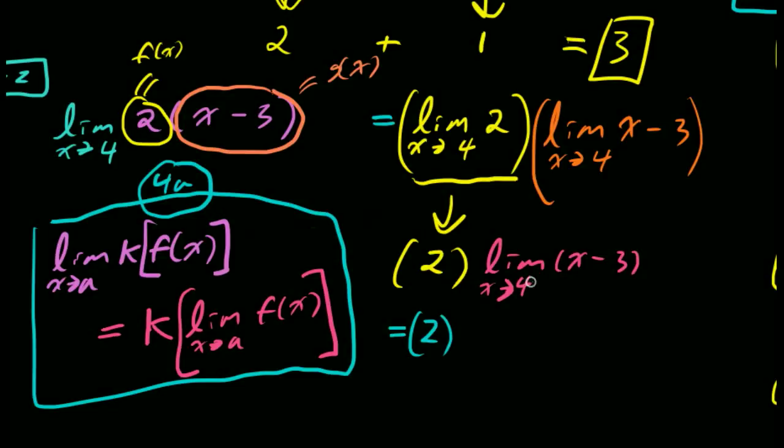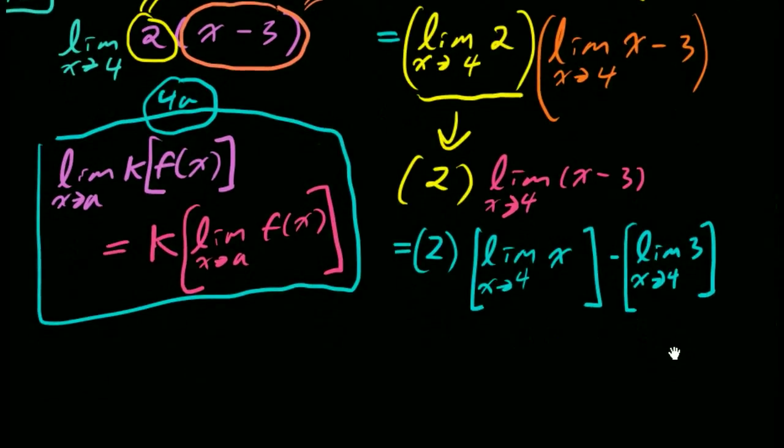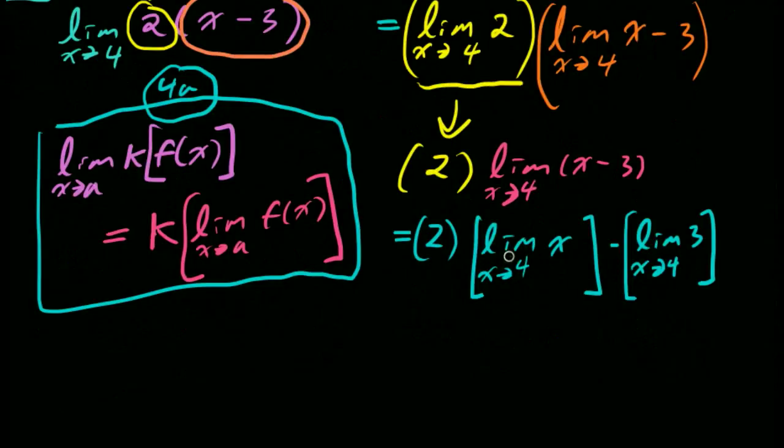And let's just go ahead and distribute this limit into our difference. This is going to be equal to the limit. And I know that I said sum, and we've got a subtraction sign here, but it'll work the same exact way, that our limit sign can distribute over a plus sign or a minus sign. We can rewrite this as the limit as x approaches 4 of just the x term, in parentheses, minus the limit as x approaches 4 of just that 3 term. And so now this is in the simplest form where we can take this limit.